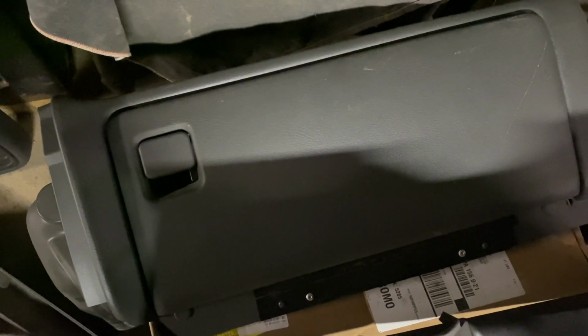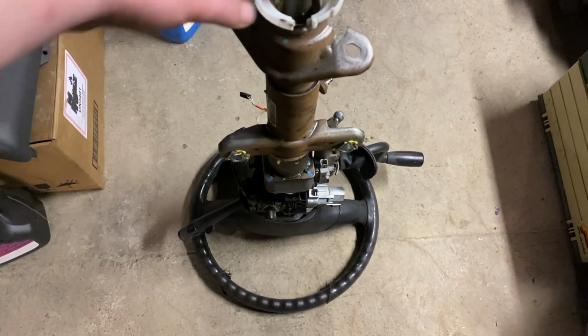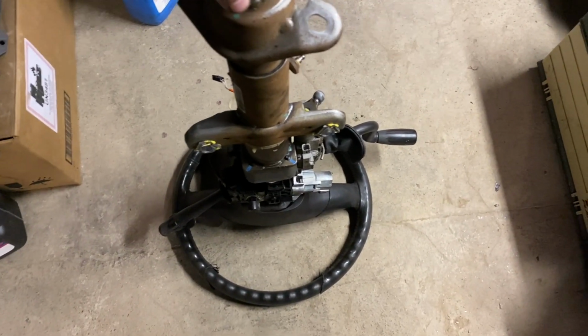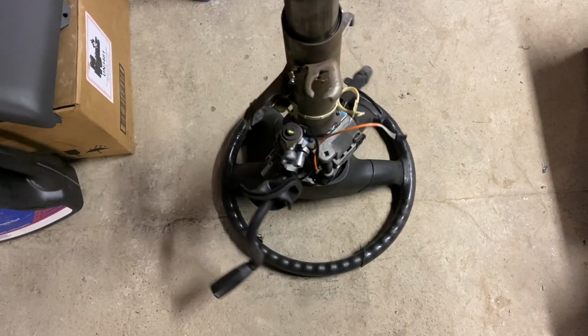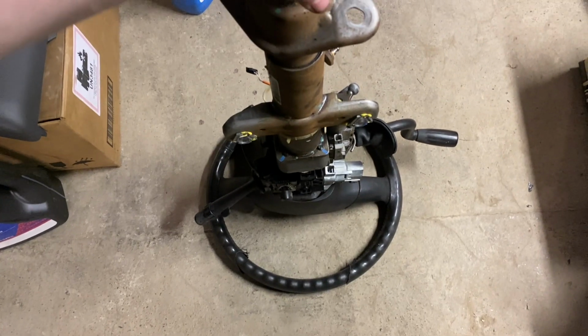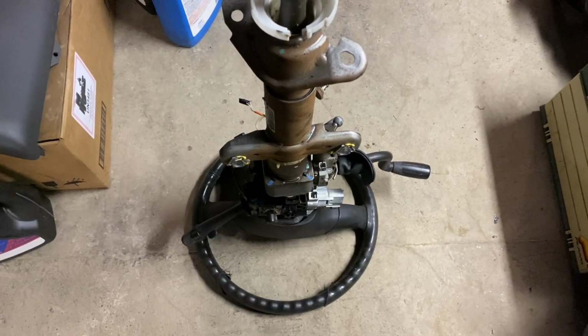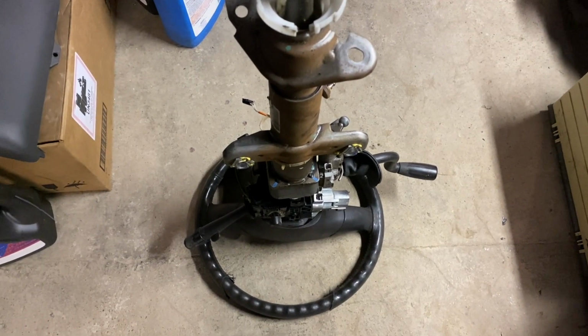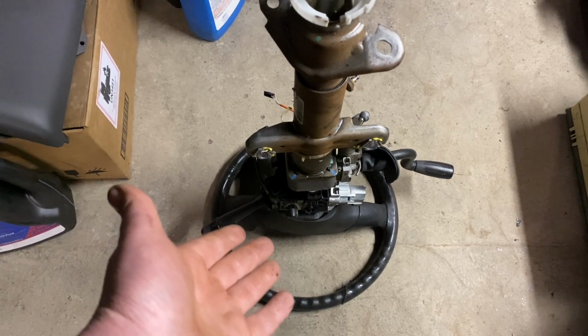I kind of got lost in translation. Here is the steering column I ripped out of a Chevy Avalanche. That gave up its steering wheel and harness for my truck. I can take and do that and have no repercussions. It was cheaper to buy the whole column than it was to buy the parts. So that's why I have an entire column. And if I do need any parts for the steering column, I already have it.